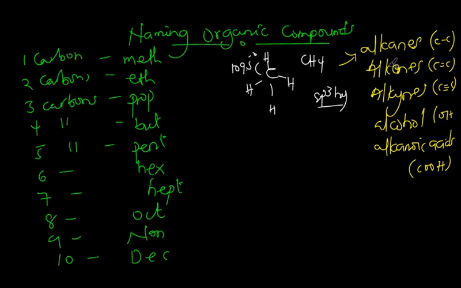And then when we want to name that compound, we just take the ending over here, the ANE, and we add it to what we have over here. So an alkane with one carbon will be called what? Meth. The prefix is meth, and because it's an alkane, we add ANE. So an alkane with one carbon is called methane. So the naming continues like that.